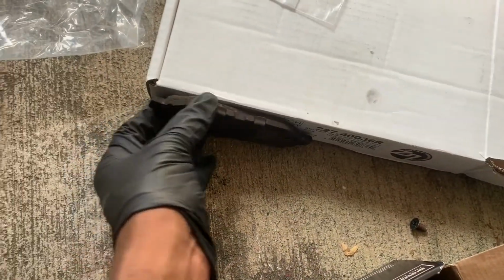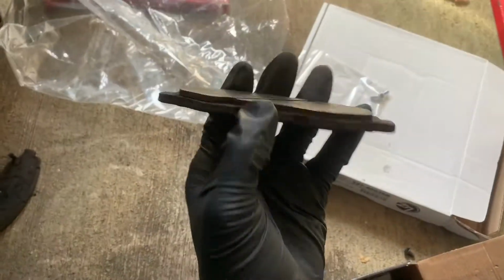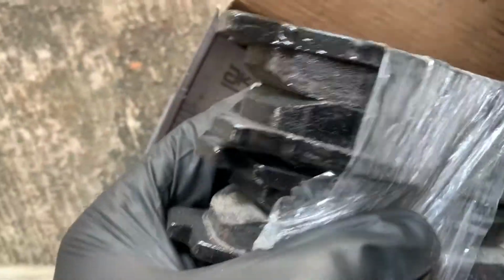Wow. The reason why I said wow was because of how my pads are looking. I thought I had plenty of life on them. I mean, they're okay, but these, oh my goodness, you see how thick those are?